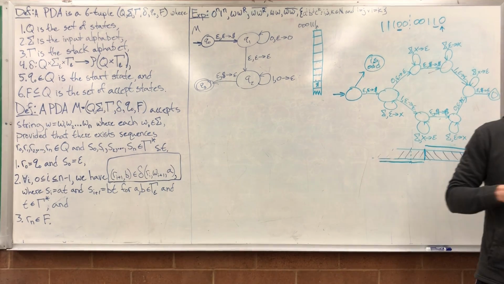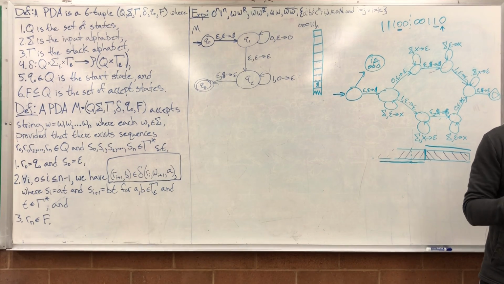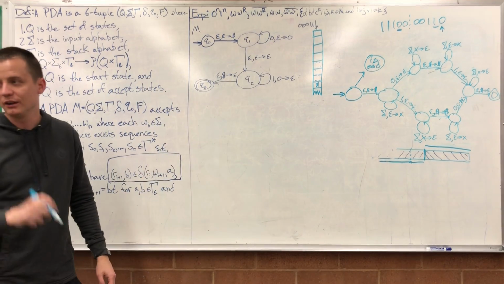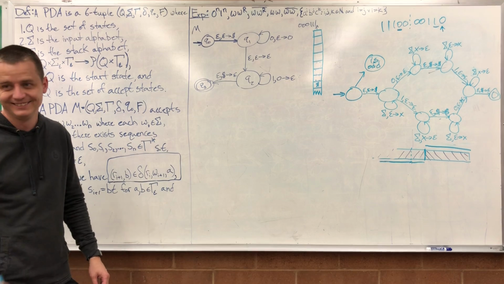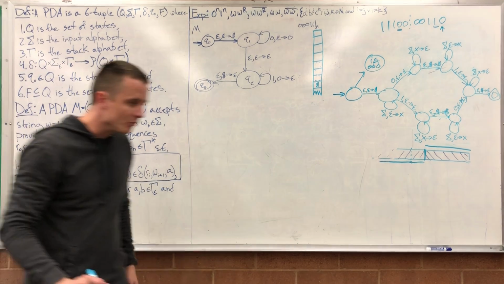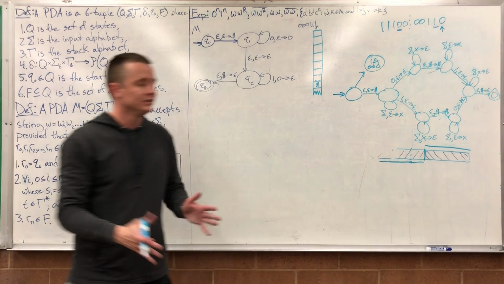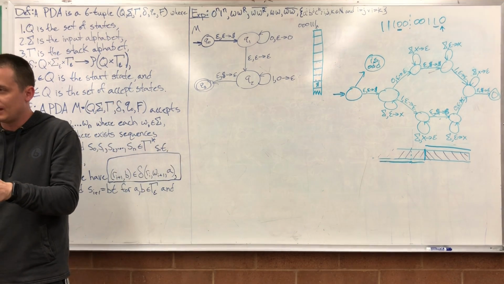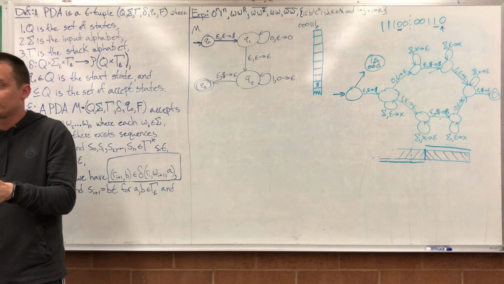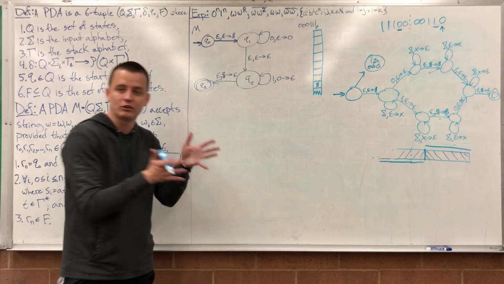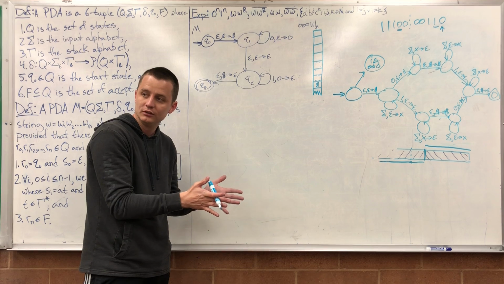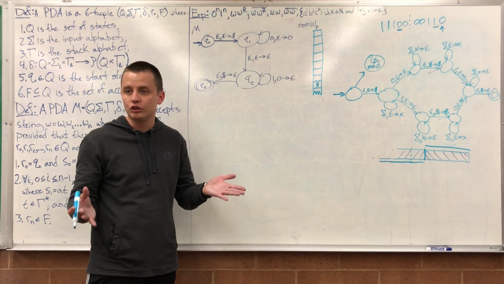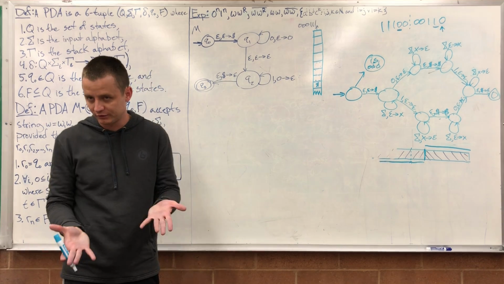Now we're not going to do a full-blown proof of this. We're just going to give you the big idea of the proof one way, and the other way we're not even going to bother with because it is absurd. So we're going to show that given a context-free grammar, we can construct a logically equivalent PDA. We're not going to show that given a PDA, we can construct a logically equivalent context-free grammar. The proof is in the book. It's just a massive proof, and there are 2 proof by inductions inside the proof itself.